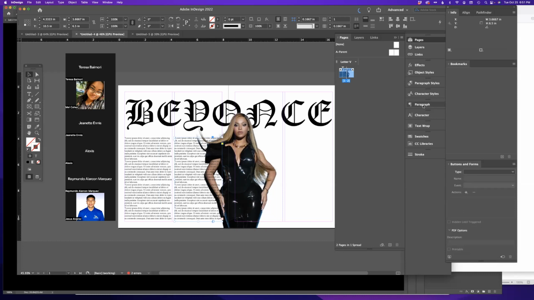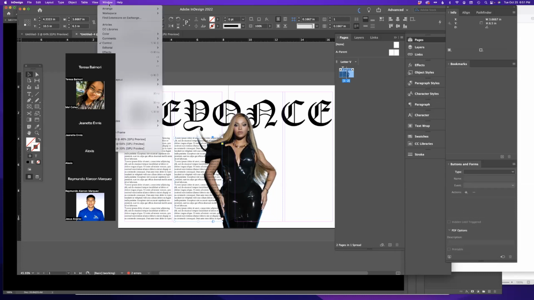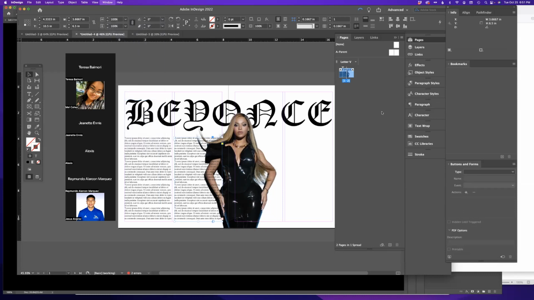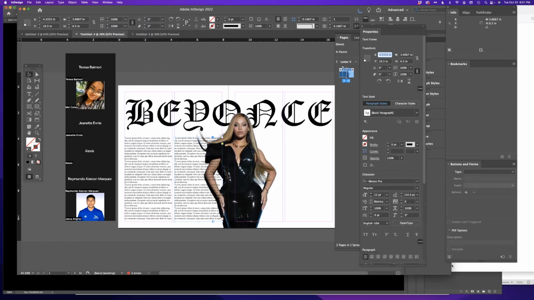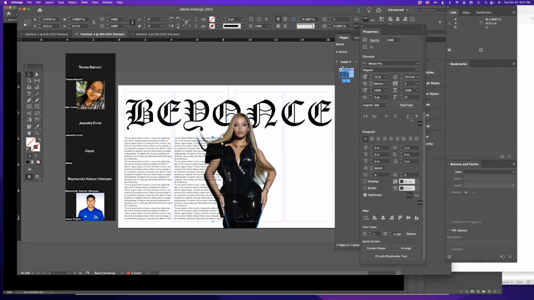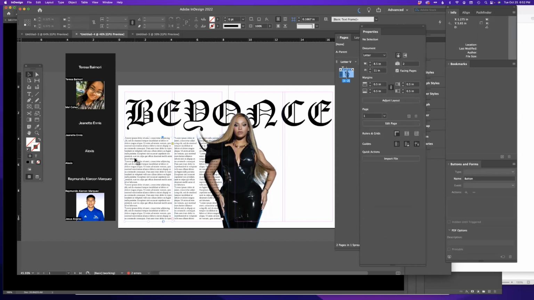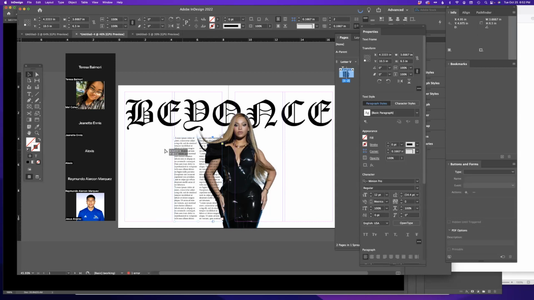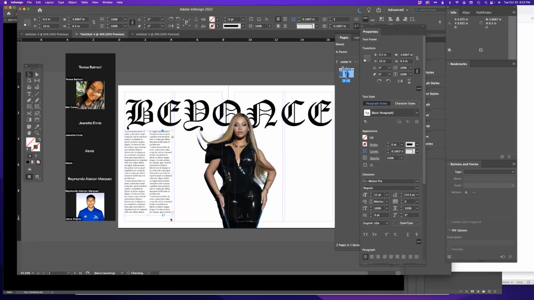Maybe do Window and Properties to find it. And you make it bigger, scroll all the way down. And then you see where it says text frame, and there's that one with the up and down button. Oh, you add 2. Oh, that is a lot easier. I've never done it like that. So then if I just want it to be here, it just does it.